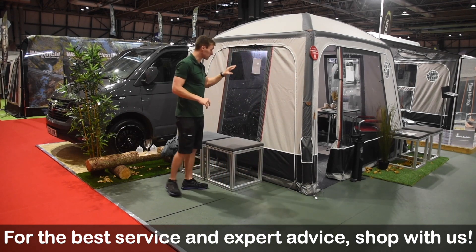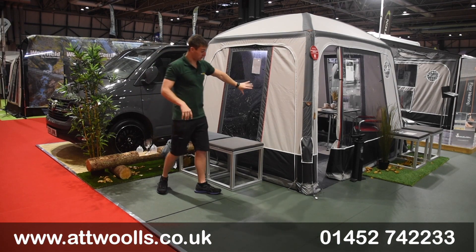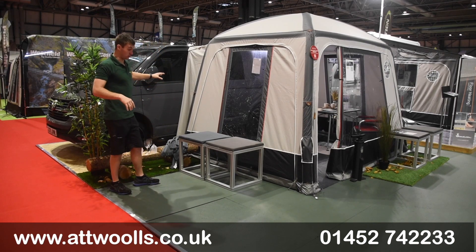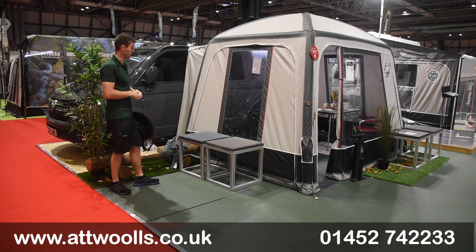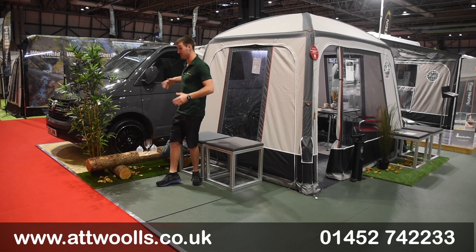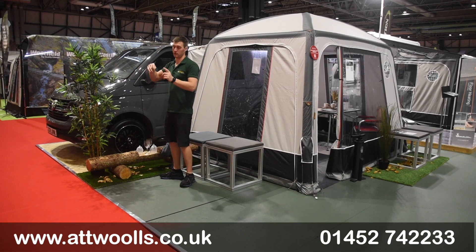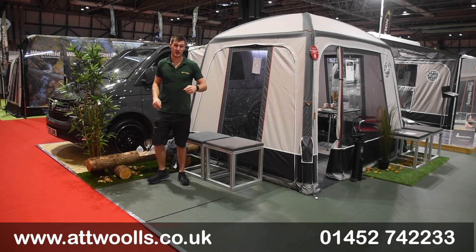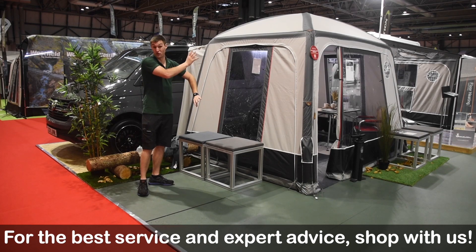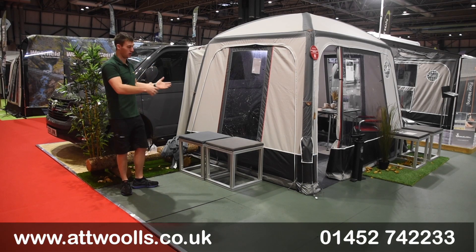You've got the option of removing panels. When attached to the van, the side panel and the front panel can be removed completely, making it almost like a gazebo. For conventional UK vans this works perfectly — you can still create a front-facing awning by opening the front panel. However, for a VW California where the door is on the driver's side, you can't do the same facing-forward setup, because the back panel is completely sewn in with only a mesh section — that's one slight criticism for the California style.